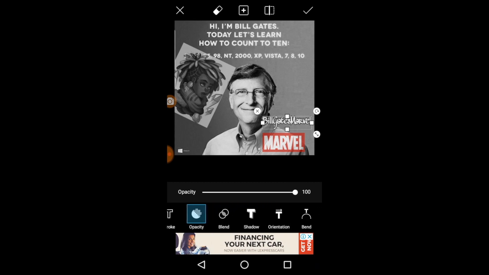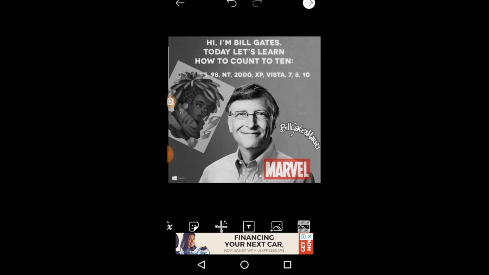So every editing is about the text. I can make it bend like that. That's what's cool about PicsArt. It's good for magazines. I can even rotate it like you see the arrow here on top, and then I carry it by the side, validate with the tick on the top.